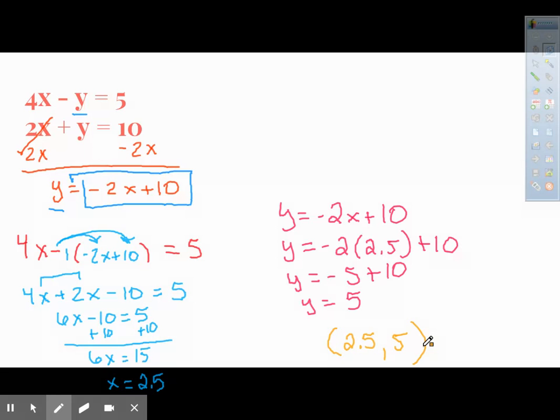And there you go. I don't want to say the very most difficult problem, but that's as difficult, the most amount of work that it gets. You have to solve one of the equations for one of the variables, then substitute it in, solve, then substitute that in and solve, and then write your answer. That's the most amount of work you're going to do.